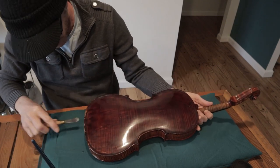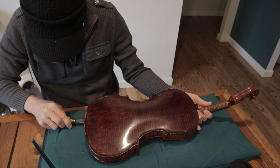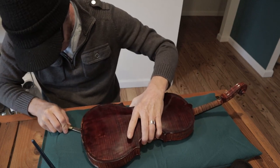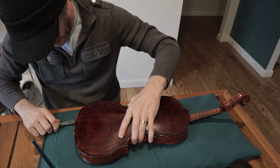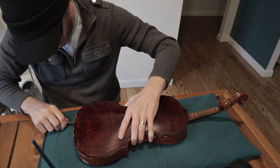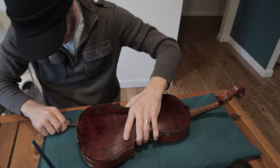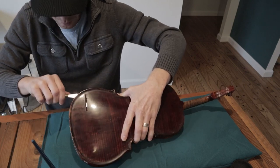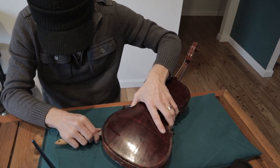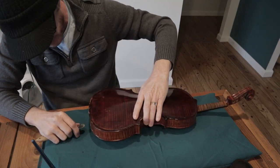Pop it underneath. As soon as I put this underneath here, the hot knife definitely helps. Yeah, you can hear it starting to pop loose, and I'm trying to be slow and careful, and oh gosh, that's like night and day difference. That was better than any, whoa, too fast. Still okay. Wow.